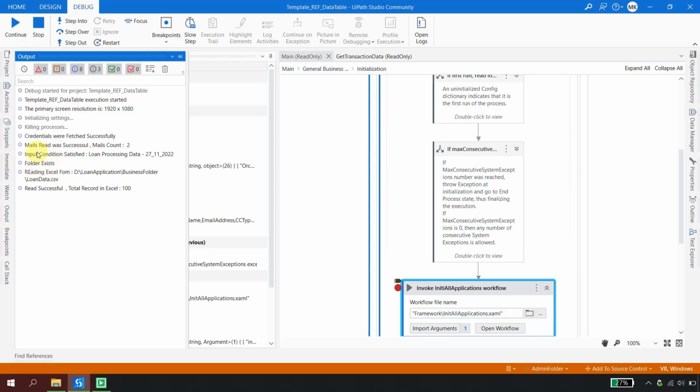We have catered to that as well. In case I delete the folder, it will automatically create the folder. And then we have also checked whether we are getting the data correctly or not, right? Again, this loan data.csv is coming from the config file, right? So this completes our reading and loading of the transaction data in the framework.